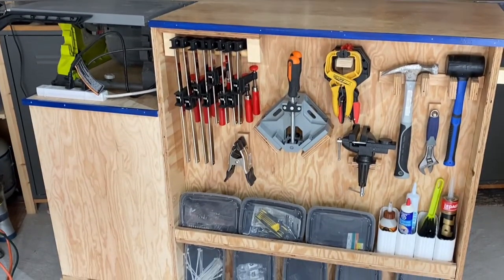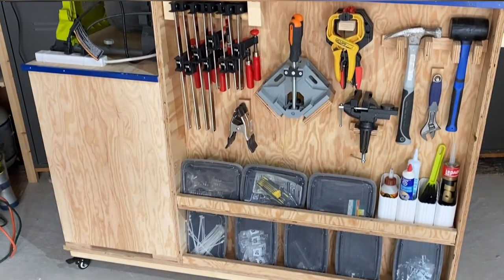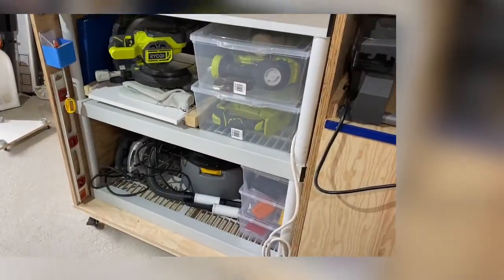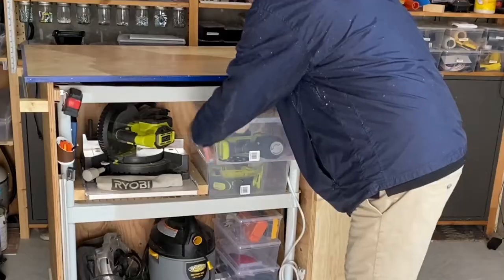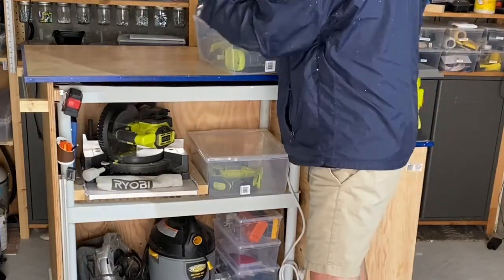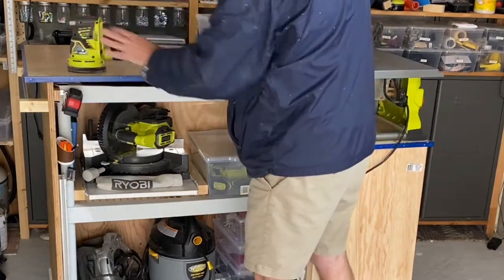Those plastic take-out food containers are perfect to sort and hold your hardware bits and pieces. Back on the power tools side, I store the hand tools in plastic boxes. Larger items like the circular saw and a portable vacuum go on the bottom shelf.